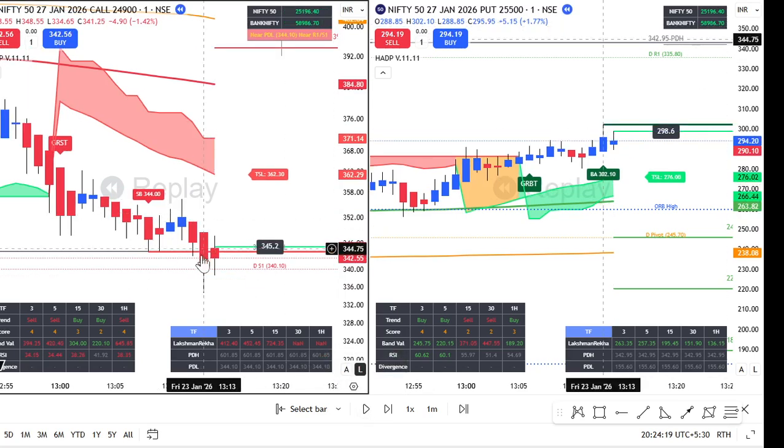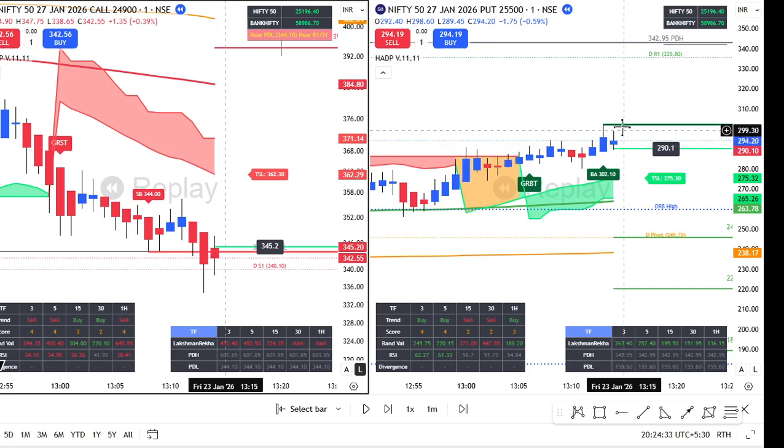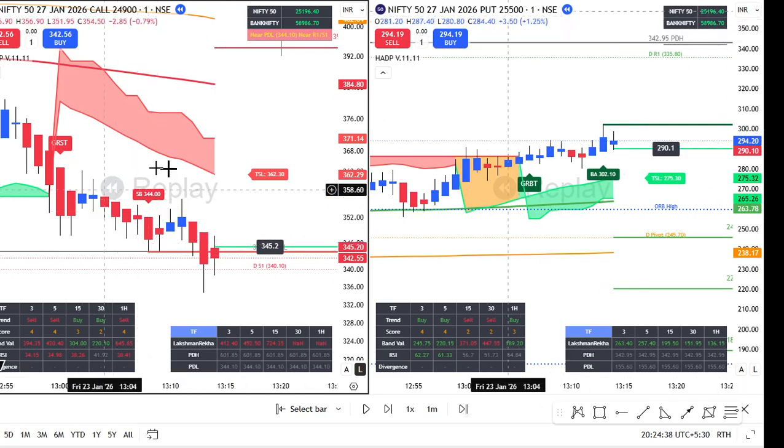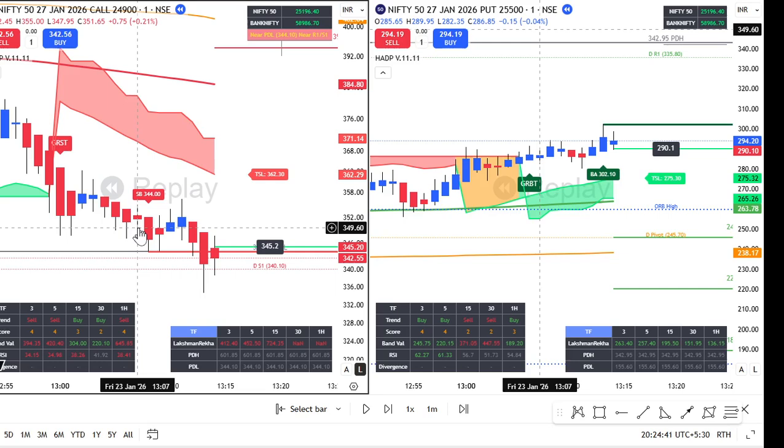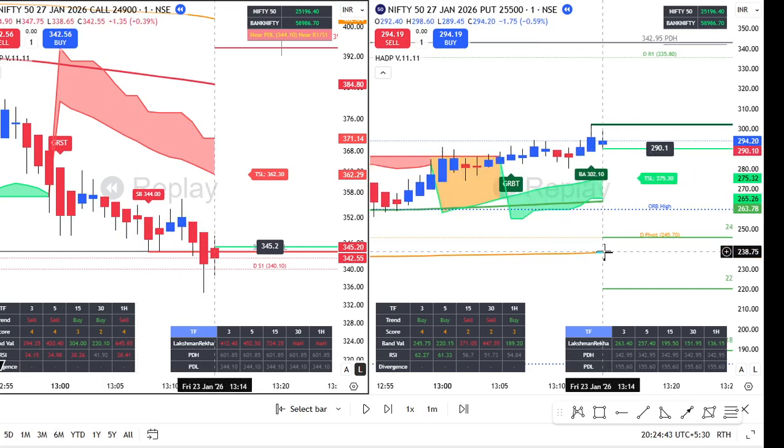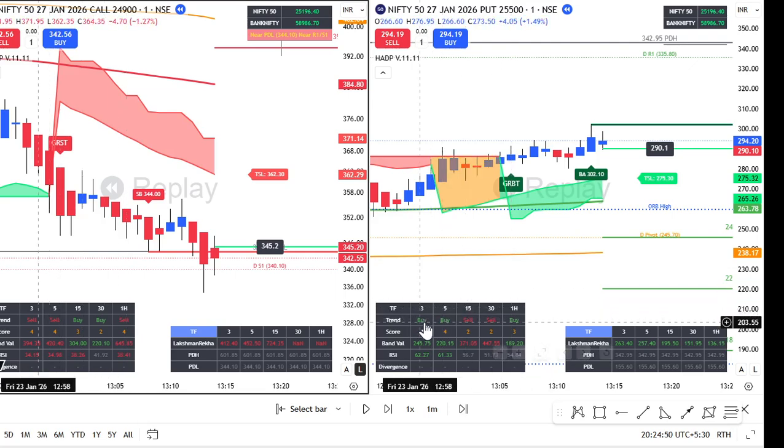Now it has broken the sell below also. Confirmation that the 2 lakh guy, 1.75 lakhs guy who is selling options on the call side is with me. Now it has printed buy above at 302. So if I get a movement above 302, I take it with confidence that this call seller is with me, so my put should do well. Second, my VWAP is above, I am above the VWAP, my trade is above the Lakshman Rekha, I am aligned to my 3 and 5 minutes now, all good. Okay, now let's see what happens.